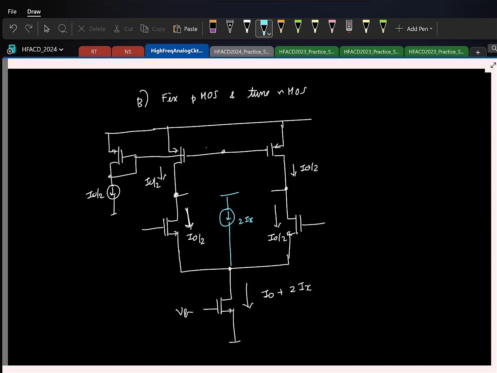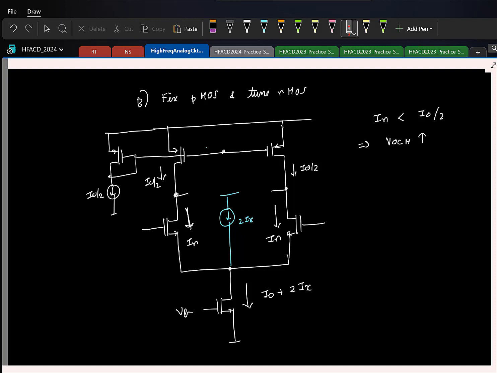Right. So now let us say I find that the current in the nMOS transistor, let us say IN, is smaller than the pMOS current I0 by 2. Now what can you say about the common mode? Common mode will increase. So to counter for that, I should reduce the current flowing here. Let me not write it as I0 by 2. It is some IN. So right now this current is smaller than I0 by 2. So the common mode is increasing. Now to counter this, what should I do to the current IN? I have to increase IN.